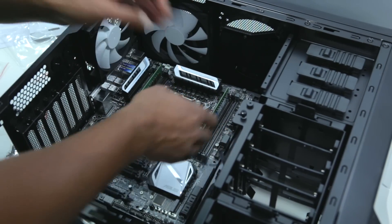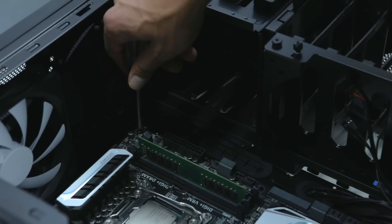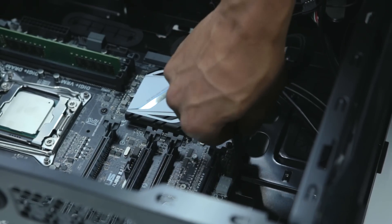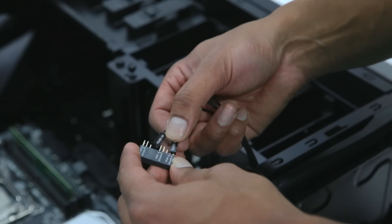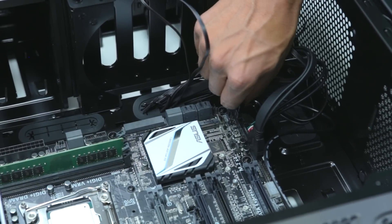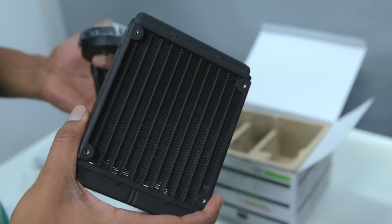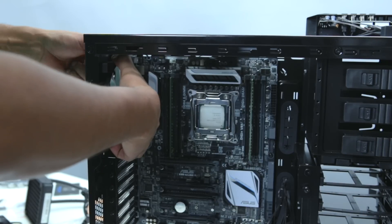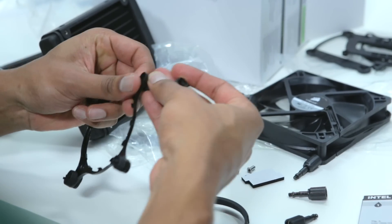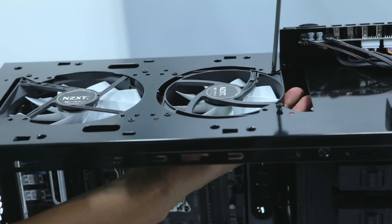With the standoffs in place, we'll now put in our motherboard, which should fit snugly with the IO shield. Next, we'll secure the motherboard by screwing it into the standoffs. We'll also take this opportunity to connect our case to our motherboard, starting with the front panel USB 3.0 ports. We'll also connect our front panel power and reset buttons and case LEDs. And before we plug in our case fans, we're going to move them around a little bit. Because we have a liquid CPU cooler, we want to put its intake on the rear of the PC. So we're going to move the rear fan up to the top of the PC and then install the CPU cooler. Fans at the back of the case are usually for exhaust, but we'll be doing intake with our cooler fan to draw in cool air over the radiator, and then we'll use the two case fans to exhaust warm air upwards out of the case.